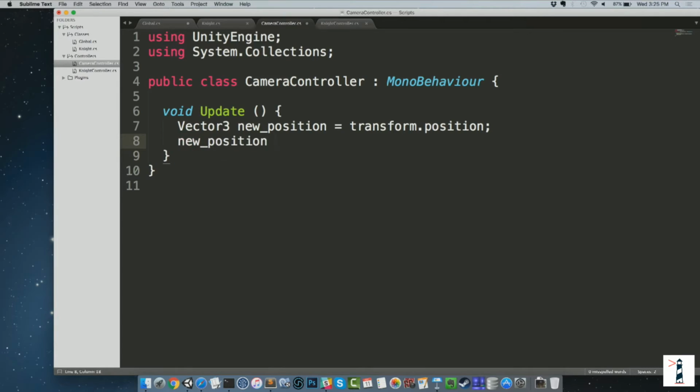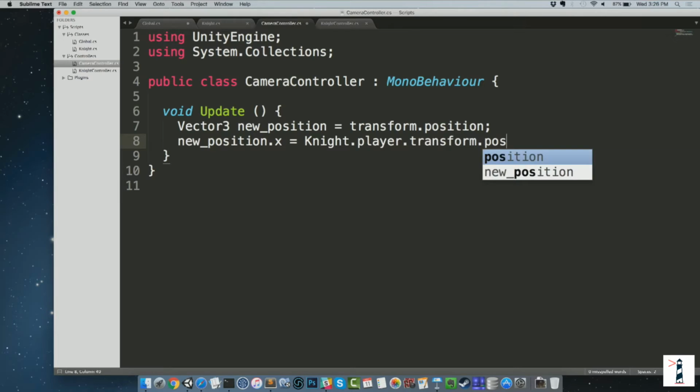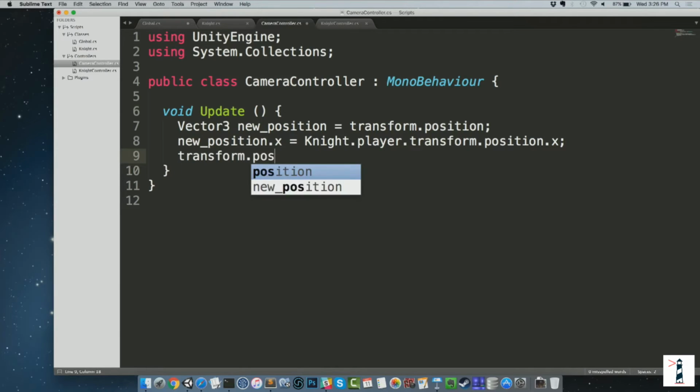So new position x equals Knight.Player.transform.position.x. So this way, the new position is with the player's position. Finally we're going to set this camera position to that new position. So transform.position equals new position.